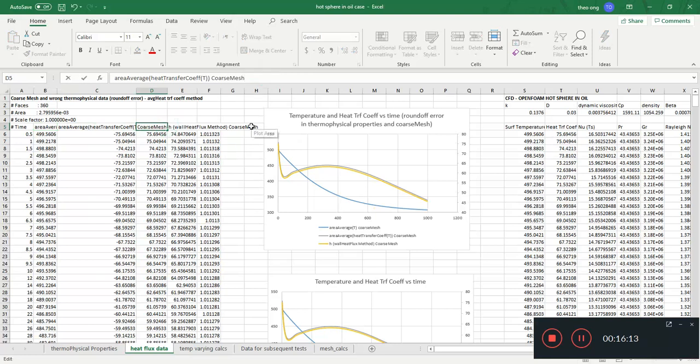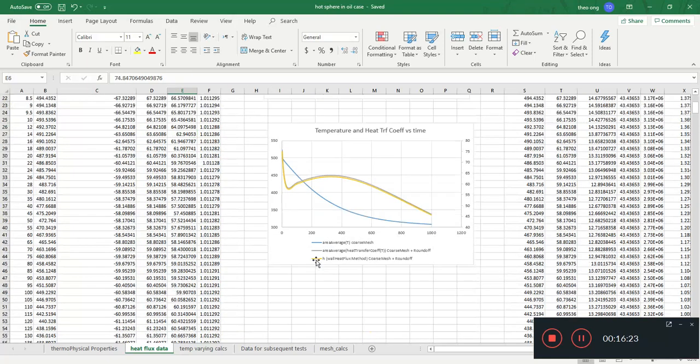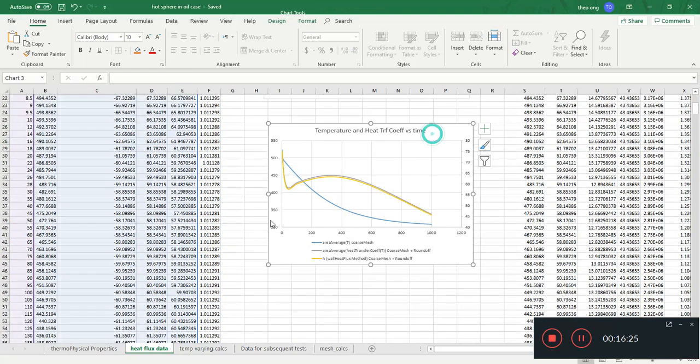Okay. I'm just going to do a graph comparison. You can see trends very clearly. And then go to select data.